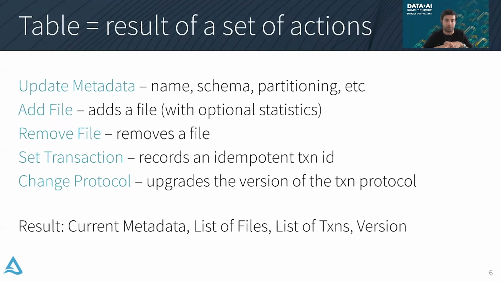Then we also have our protocol action. And what this provides is, the cool thing about Delta is that it's just a transaction log on top of an object store. You're using a library to read the transaction log and reason about what data should be queried. So the protocol information tells you whether your current library, whether it's your latest Databricks cluster or your Delta Lake jar that you download from Maven, can actually read the transaction log correctly. And in the end, you get a result of: what's the current metadata of my table? What are the list of files that I need to query? What's the version, and so on and so forth.